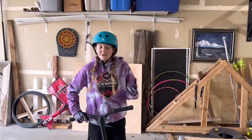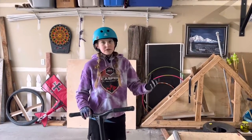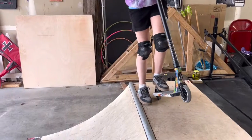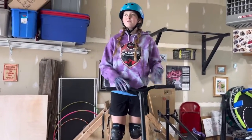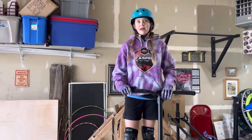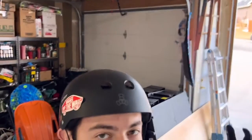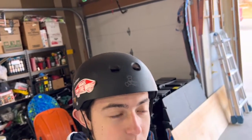So with the feeble, or anything really, you can add bar spins, tail whips, you can get up in the manual position, and you can tail whip in, spin in, bar spin in. You can make all sorts of combos. It's endless. So basically you can just add a bunch of tricks together and do different things. So experiment, learn new combinations. We'll show you a few of our favorite combinations right now.